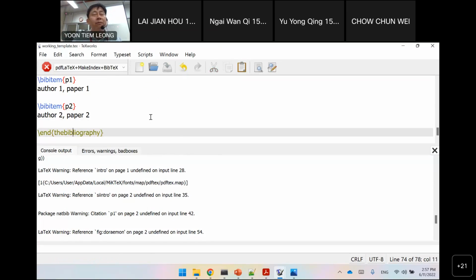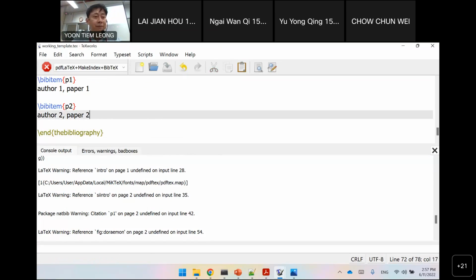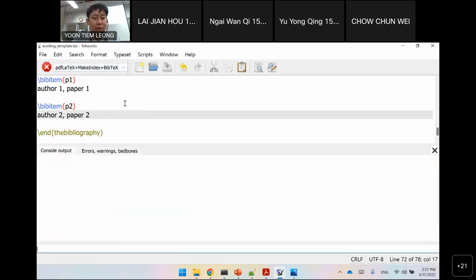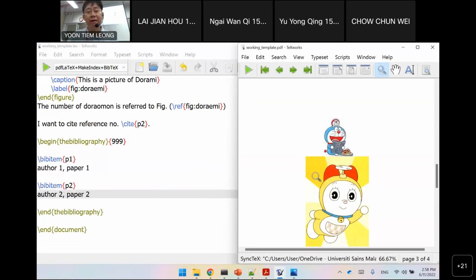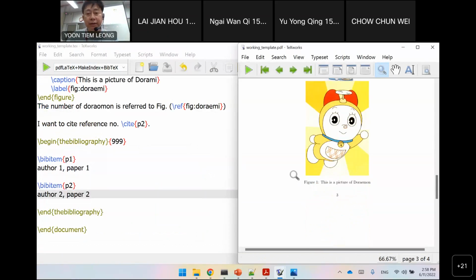The more difficult problem would be you compile and you thought everything is correct. You cannot find the source, but the compilation just failed. That is the worst nightmare you could have. I have had that very bad experience of troubleshooting the whole day to find out there's some stupid error that I made. So now I've created bibliography items 1 and 2.